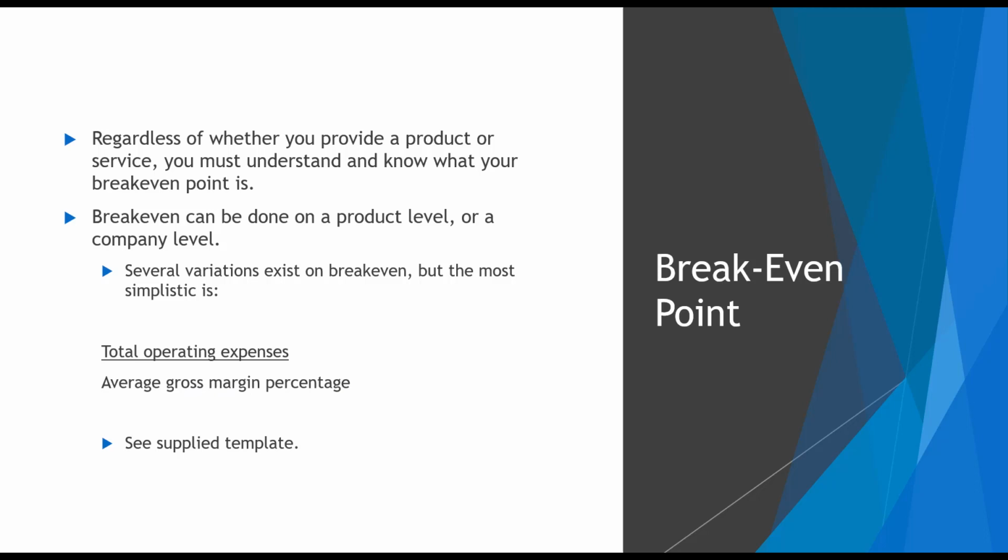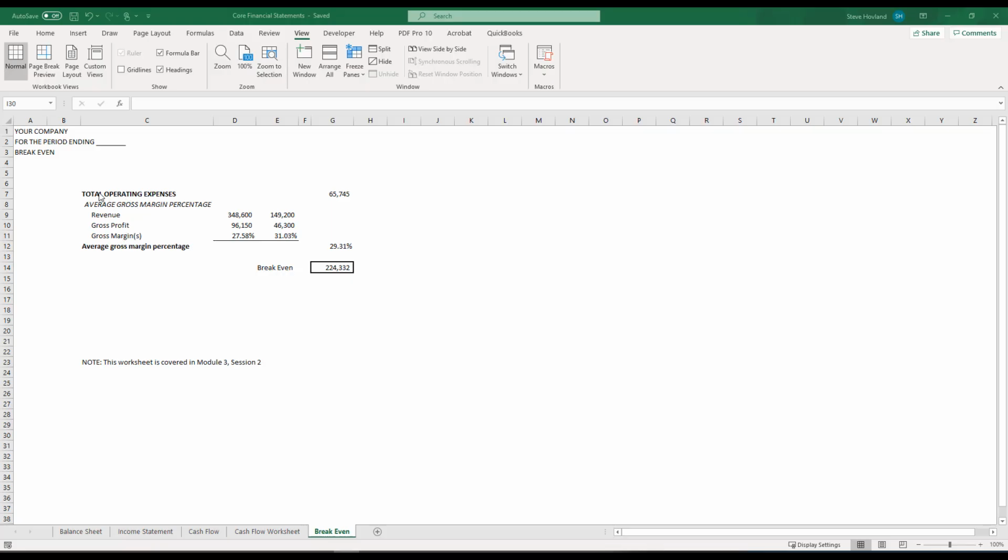So let's go back to the template real quick and we'll see how that formula translates. So you'll see on here, total operating expenses, $65,000. And what I've done is I've linked all this information from the income statement tab. So when you look up here in this toolbar, you'll see every single one of these items has a link or a formula. So all this is going to calculate automatically. And I have this note here, if you happen to be looking at this template and you're still in Module 2 and you're not quite sure what this is, I put that there just as a note, just in case.